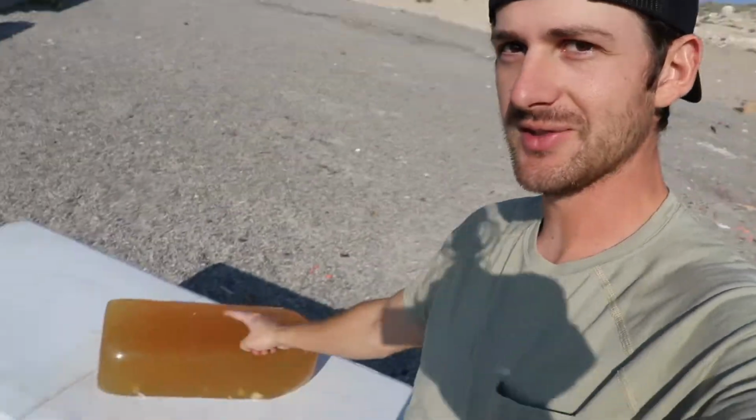Some major pros and cons to making it yourself. Obviously the first pro is gonna be price. When you start buying the professional stuff, it's like 150 bucks. With that stuff though, you can melt it down and reuse it. Remold it. With this one, you can also melt it down and reuse it. So the major difference is price. I spent 50 bucks on this. It was $50 worth of gelatin. I'm sure there's cheaper ways to get it.